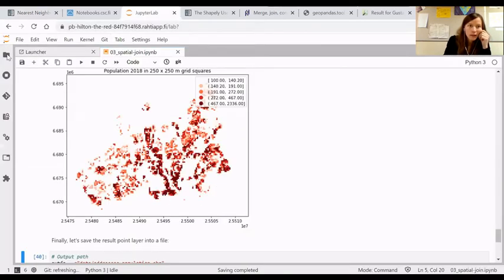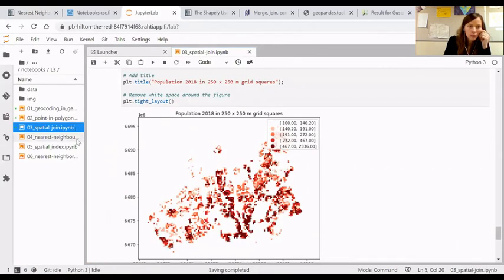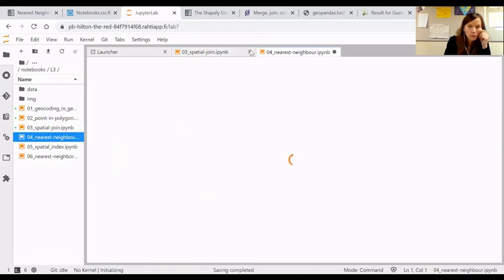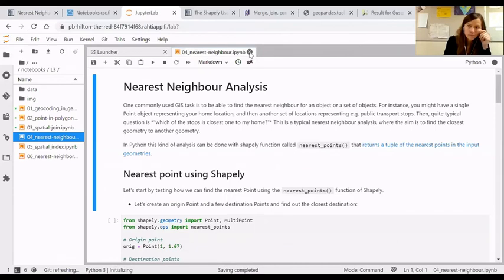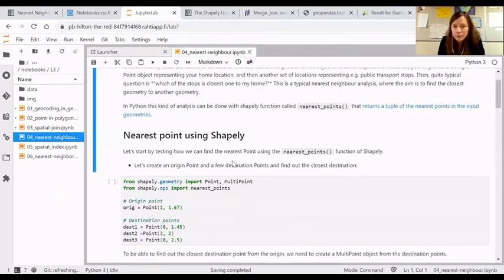Now let's take in the cloud computing environment notebook number 4, and continue. Again, we start with Shapely to introduce the concept, and then we have a bit more complicated case using a pandas data frame and some real world data.